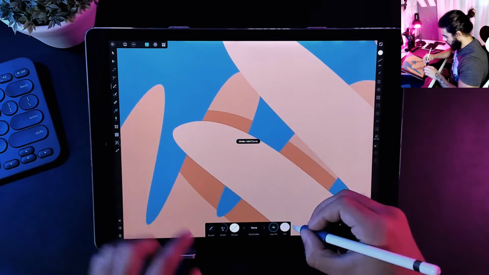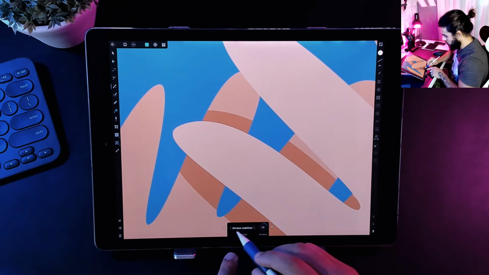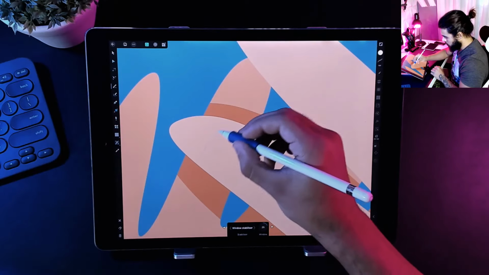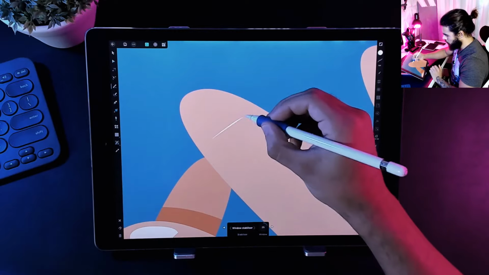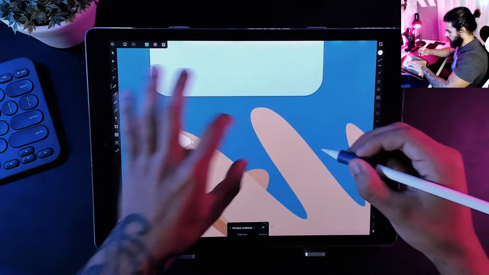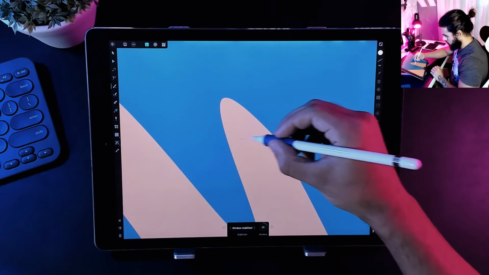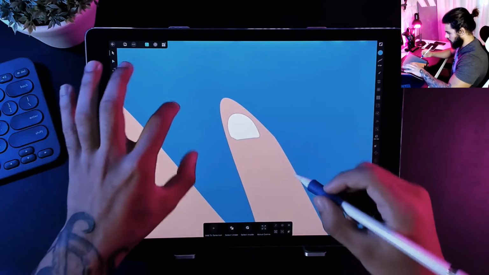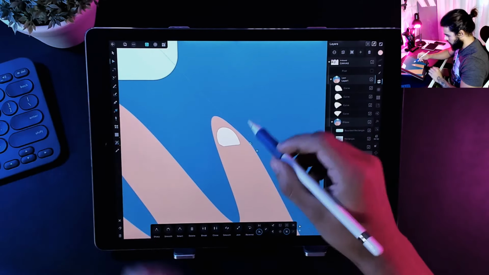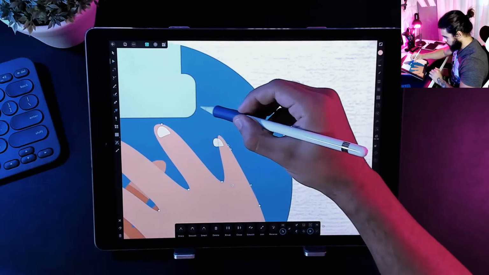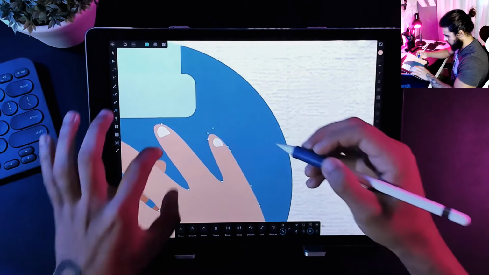Oh, look, I can use the stabilizer in order to smooth a little bit better, you know. I'm not going to focus on the details right now. Let me just draw this shape. This shape here is not very good, but I can fix this by creating more points, you know.